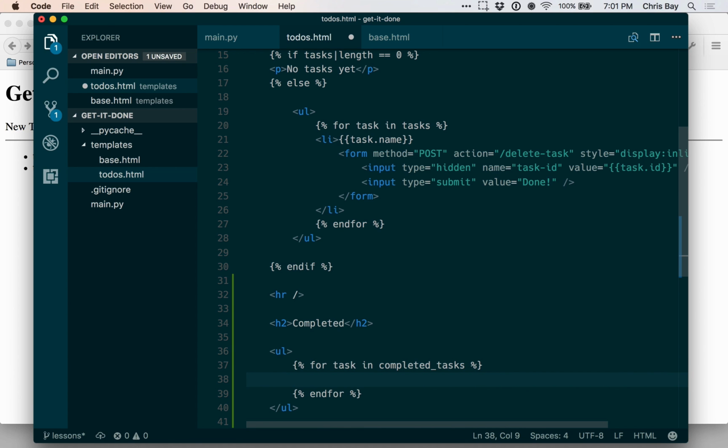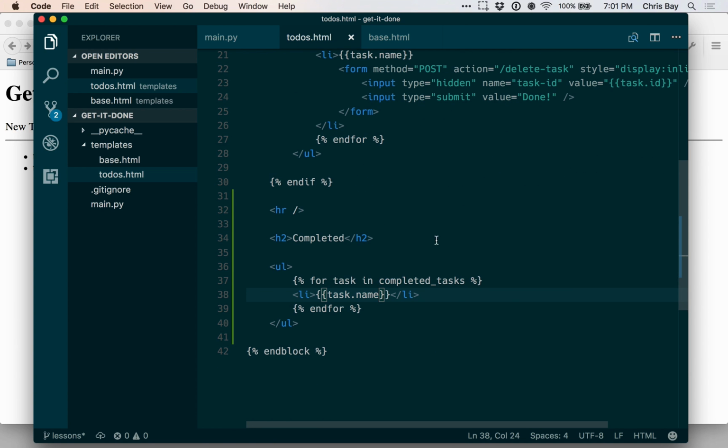And then now I want to put LIs with the names of those completed tasks. So I could put my LI tag pairs and then use my double curly brace syntax to say task.name once again. And there's no need to put a form here. I mean, I guess you could put a form that would allow you to uncomplete a task, but that's a little bit much for now. Let's just leave it this way.